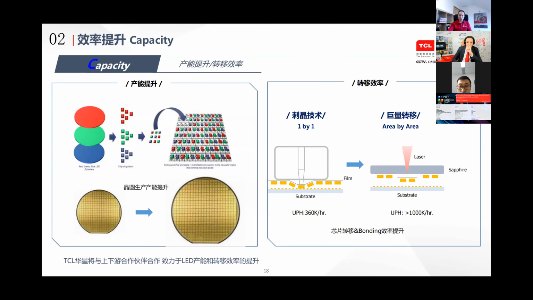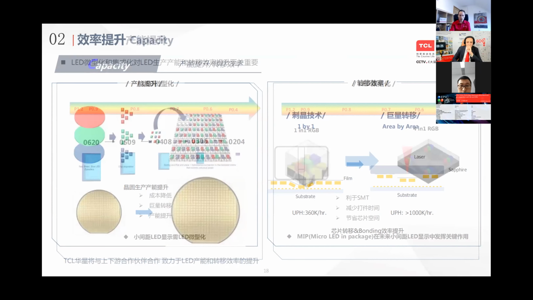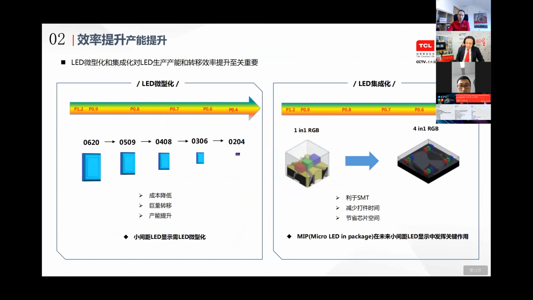The other is the transfer efficiency. So now for the traditional technology of dozens of K for the UPH, how can we actually change it into hundreds or even thousands of K per hour if we cannot make a very good improvement of UPH or the yield, and we are having a lot of limitations over the transfer efficiency. And also, if we need to do productization, there's a big problem because of the limited UPH.